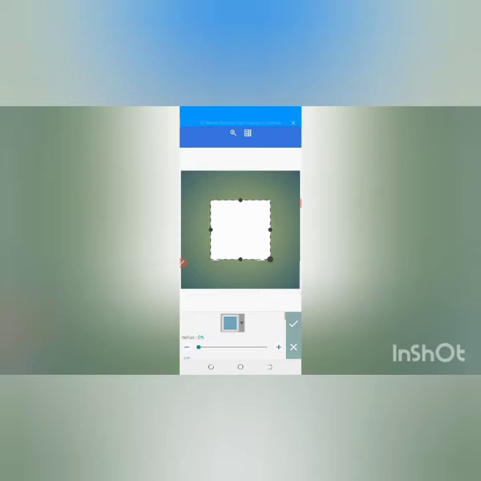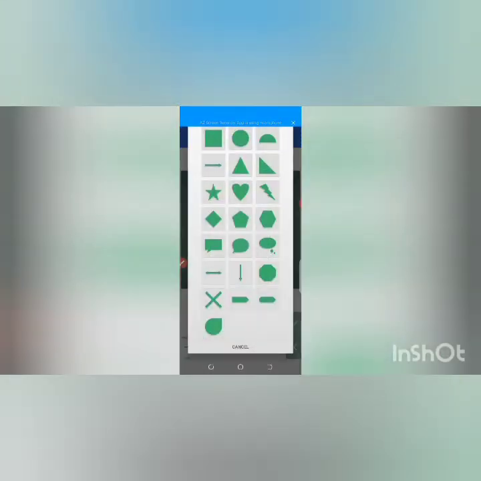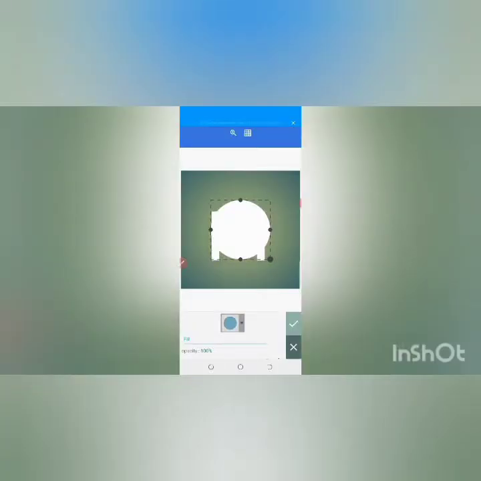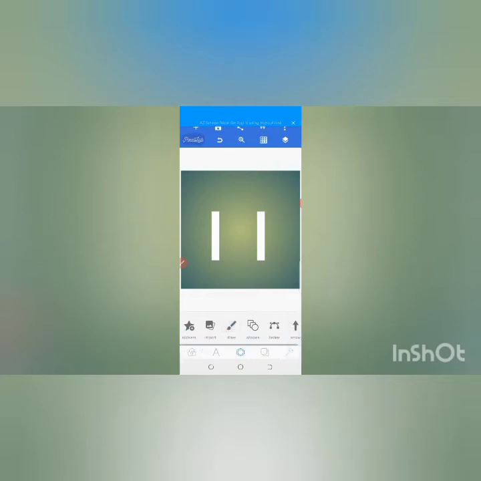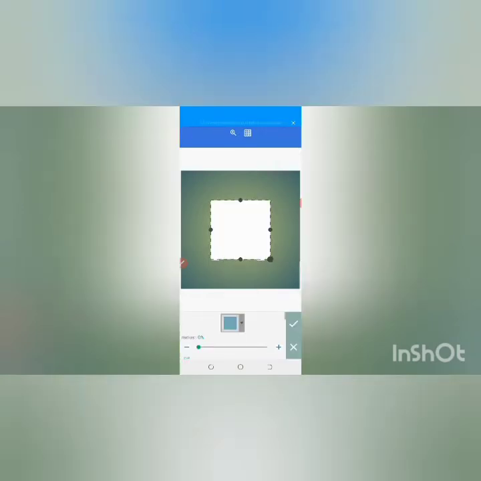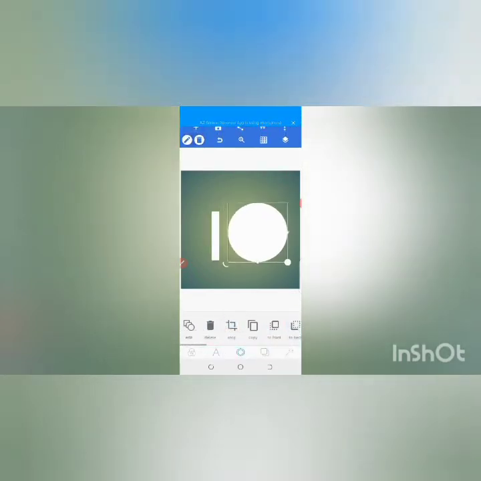Then I'm going to bring a circle. You can either bring a circle by clicking on this place, or you can just take your normal square, take the radius to 100, then it becomes a circle. All right, then I'm going to place it here. Then I'm changing the color to black.